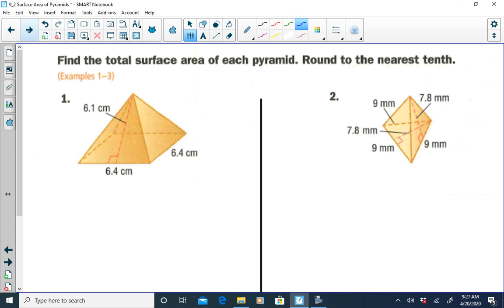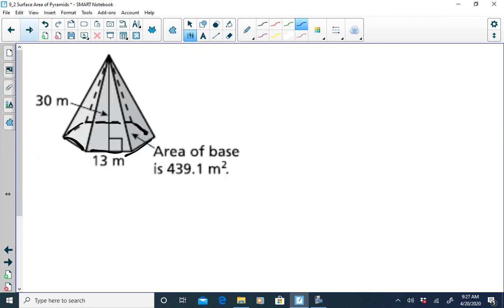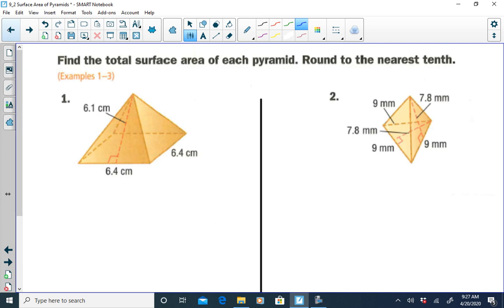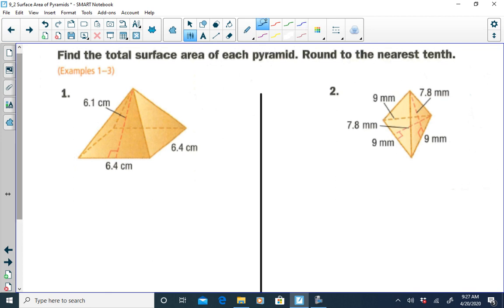All right. We'll try these last couple of problems. These last 2 here. Let's see what this is going to look like. So we want to find the total surface area. Right now, you guys should probably try these on your own. So I'd say stop the video. Try to do these 2 problems on your own, and then restart the video to see if you do them correctly. So you could do that at this time, but I'm going to go ahead and do these problems.